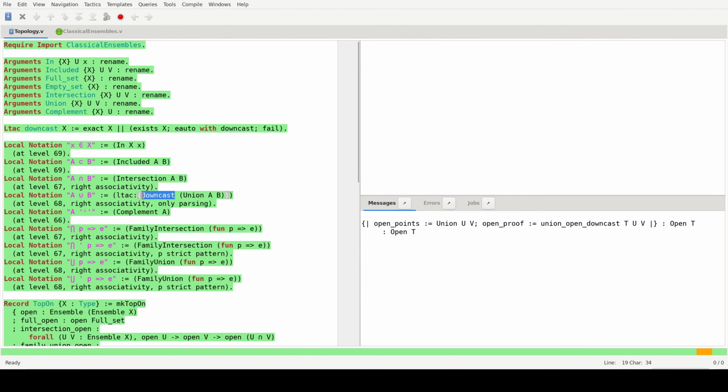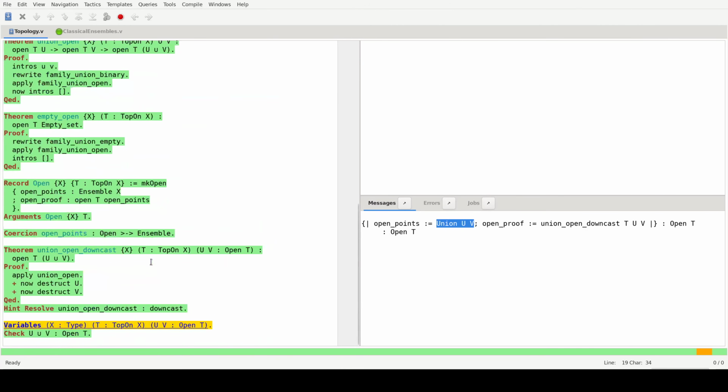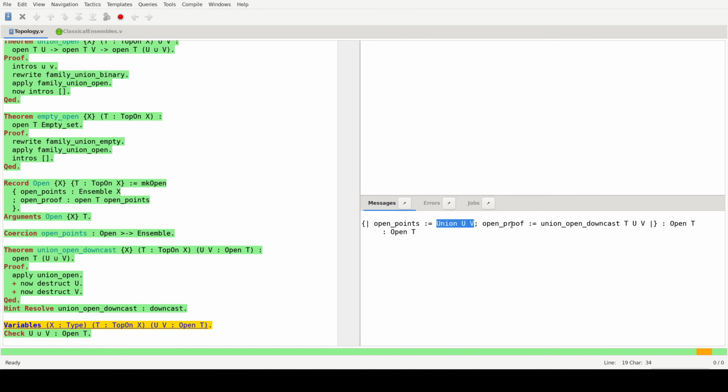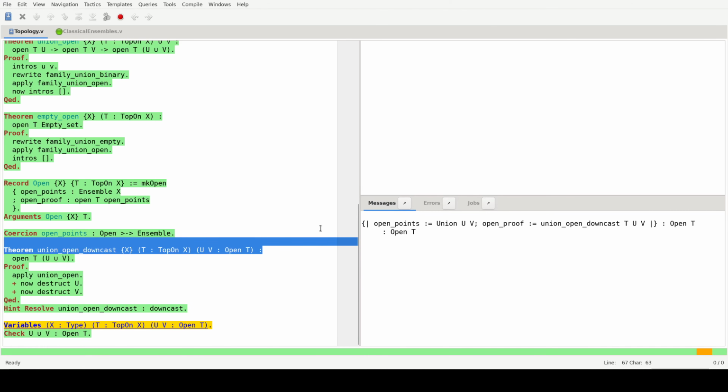So we use this tactic here to elaborate the union of U and V into a record, an object of type OpenT, where the first field, the set, is what we told it. And then the proof that it is open is generated for us using one of the theorems that we defined. Well, so far the only theorem that we defined.